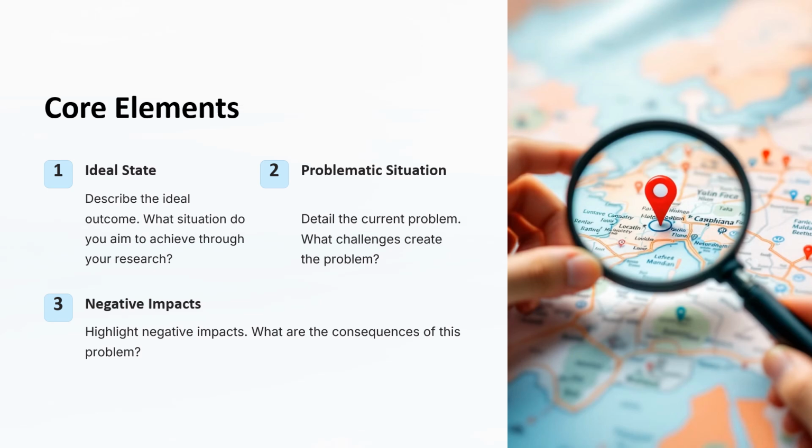So when they see what you have written and they read and they understand, it helps them to have interest in what you are doing. The problematic situation detailing the current problem. What challenges create the problem? What are the causes of the problem? Who are the people affected by the problem? Why are they affected? What has been there before? That is why we need evidence-based empirical evidences to support what we are driving at.